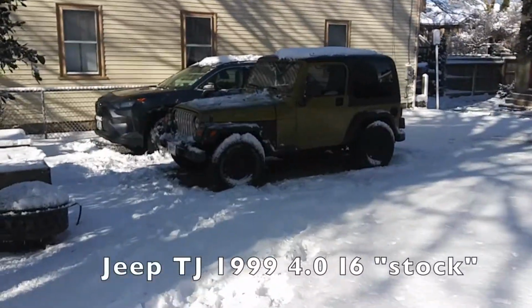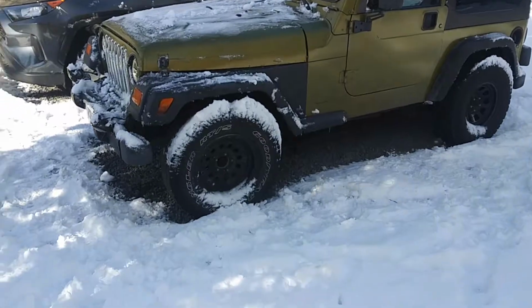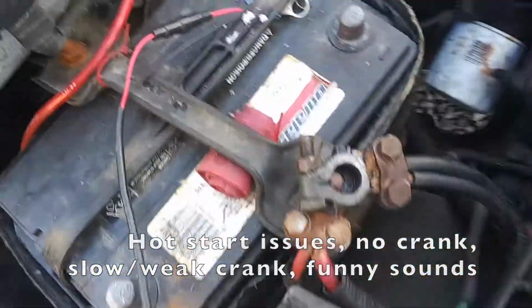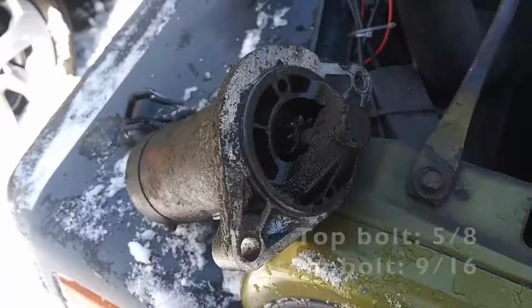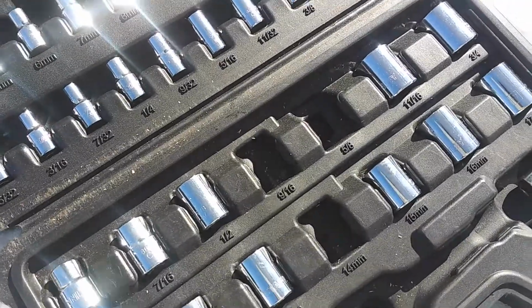It's just a beautiful day to be working on your old car in a rocky driveway. Yeah, this is nice. I just took out the starter motor. I disconnected the battery terminals. PB Blaster, of course, MPP. There were 2 bolts that hold it on. Oh, they were different sizes. One was a 9/16 and one of them was a 5/8.